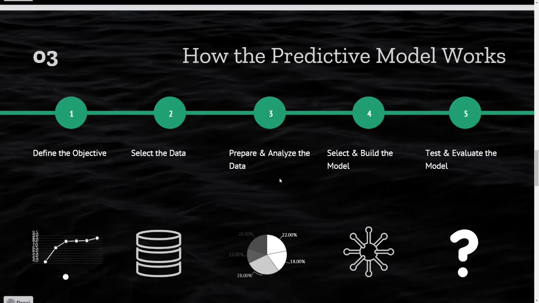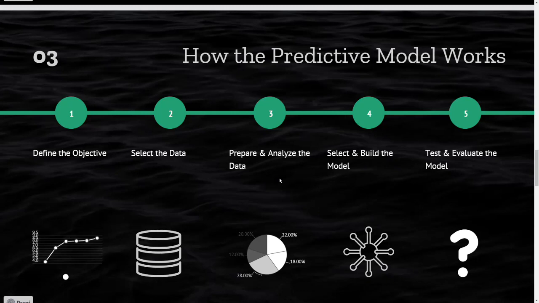After being able to select a particular model based on your business objective or the problem you're trying to solve, you can then build the model. And then we are all Nigerians here, or if you're not a Nigerian, human beings by nature like to test whatever we buy. We say, oh, I bought this thing, let me test and see how it works. The same thing works for your model. After building your model, you test and evaluate it. How well is the model performing? This is where you begin to understand if it is performing the way you want it to, or there's something wrong. And if there's something wrong, you can always go back and iterate to see where the problem came from.